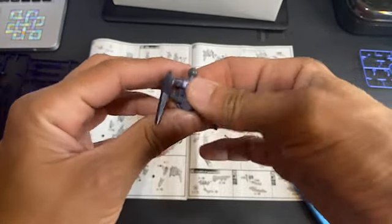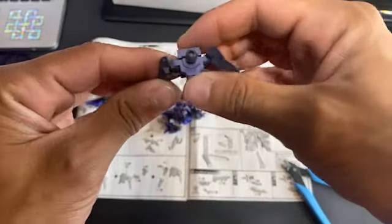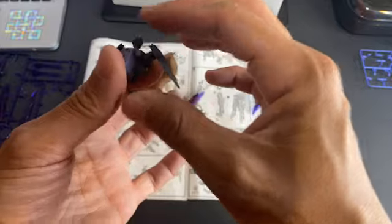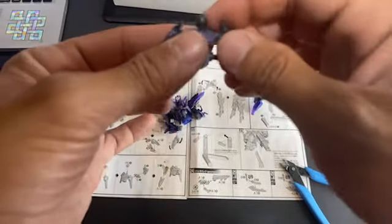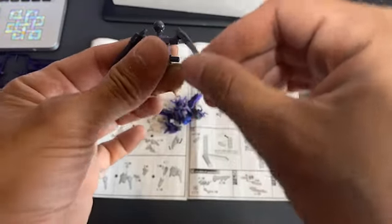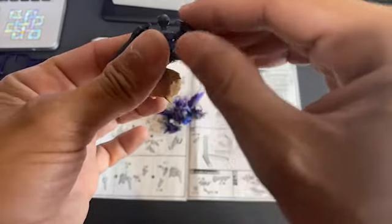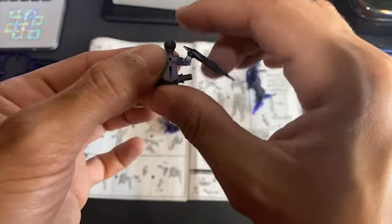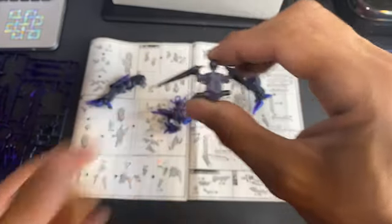Now, we need the front armor. But it's coming along. This is a pretty poseable waist. We have some blades with 3D rotation. And then down here, this moves too, which is really cool. We have a ball socket at the top. Very exciting.